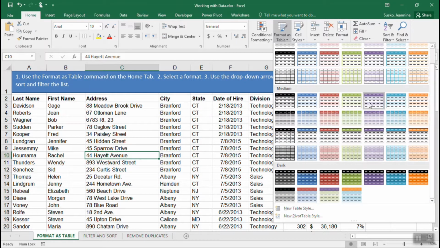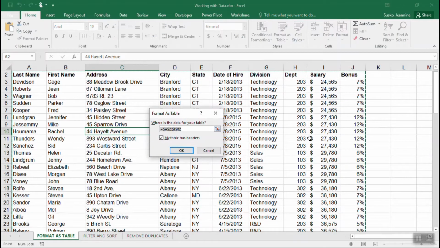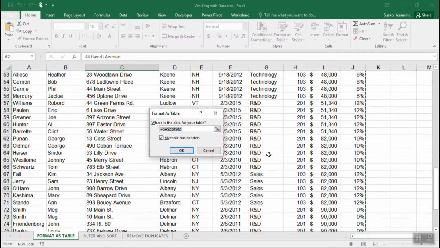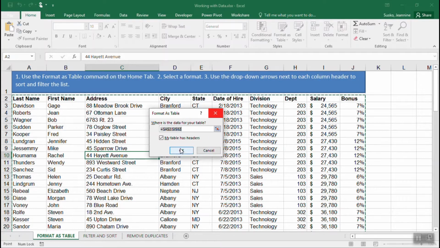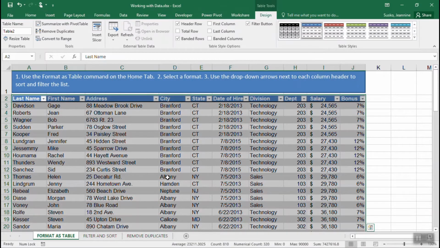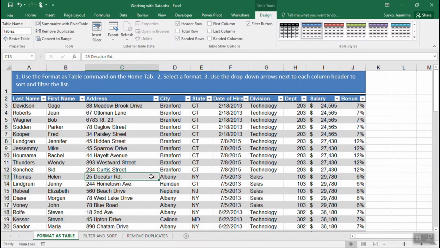So what you'll do is you'll scroll around and pick one of the formatting options that you see. So I'm going to go ahead and click on one, and you can always change that a little bit later on as well. So it's just asking for a little bit of confirmation here. What's the range of the table, and does my table have headers? So my table does have headers. You can see that they're in row 2, and I'm just going to scroll down and make sure that these dotted lines actually go around all of the data, and they do. So I can click on OK. And my list here now has the formatting, but it's also got a lot more as well.